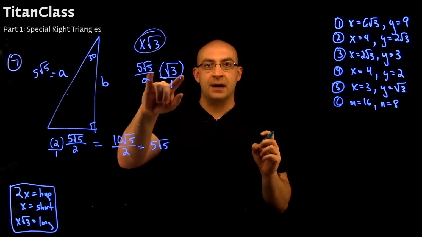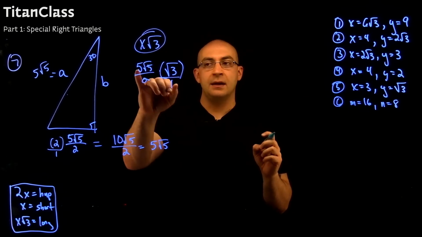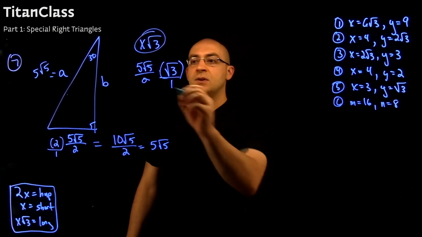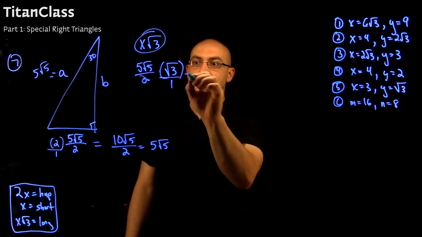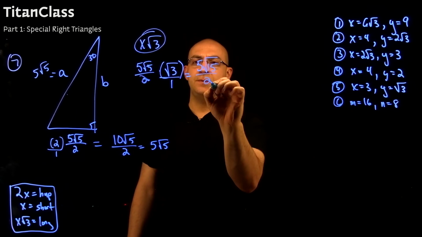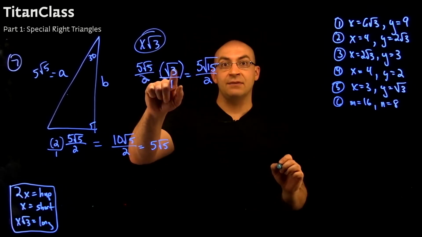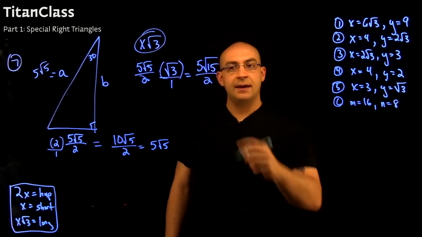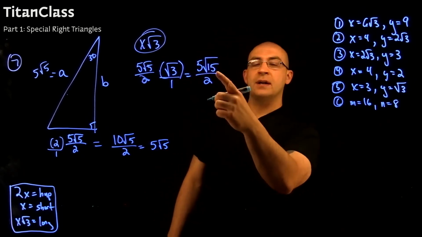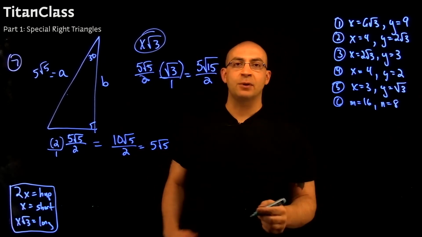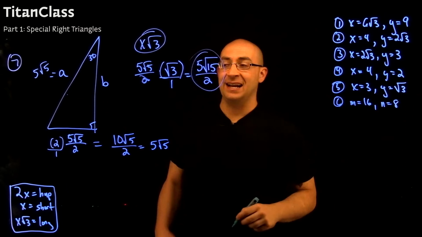All I'm really doing is I'm multiplying this fraction, root 3 times 5 root 5. Now, I do want to combine the correct terms, the like terms. I'm not actually multiplying that outside coefficient 5 by root 3. I'm multiplying the radical parts together. So what is this going to give us? That's a 2, by the way. I apologize. This is going to be 5 root 15 over 2. Because I'm multiplying the 5 radicand and the 3 radicand together to get the 15. I can't simplify the fraction, nor can I simplify the root 15 because the square root of 15 is irrational. It doesn't have a perfect square factor. This is actually the answer for the long side.